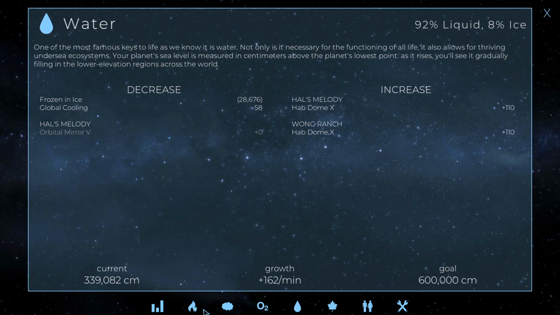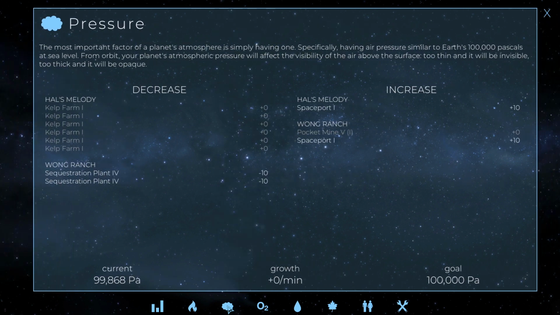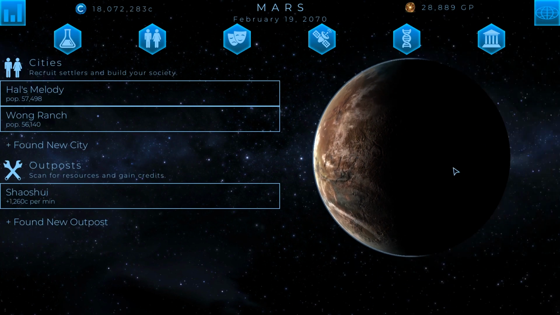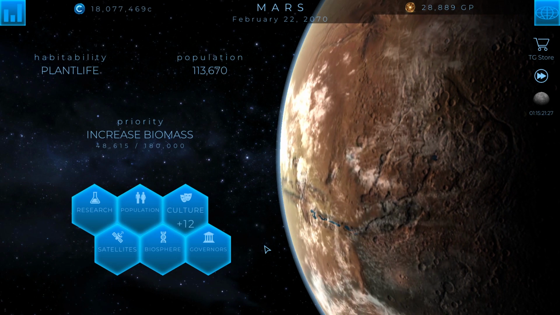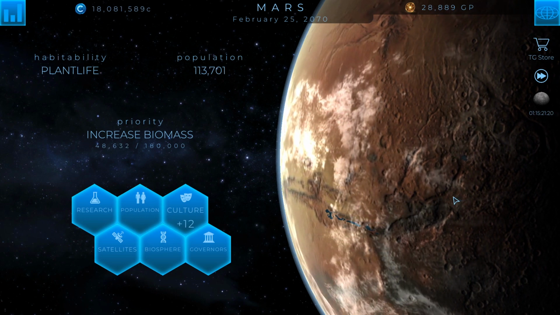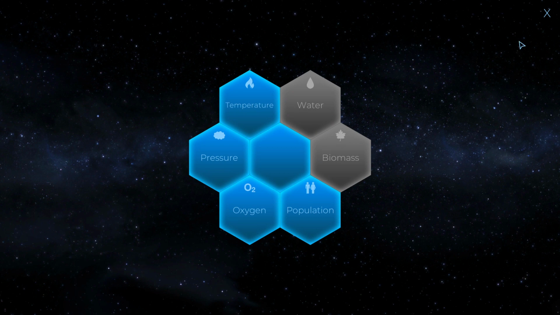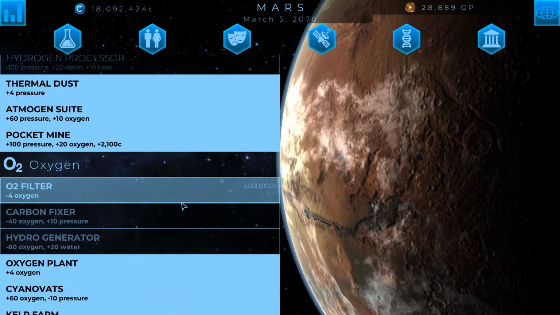Okay, so we have nothing. Oh, no. Sorry, we do have temperature decreasing, but that's fine. We have nothing increasing our pressure. We have nothing increasing our oxygen. This means if we were to leave the game alone for a couple hours, we should be okay, right? At this rate, we would be fine. But because we do want to increase our sea level before we, quote unquote, leave, I am going to build some water facilities, which I haven't even researched yet. Silly me. So let's go ahead and research those.